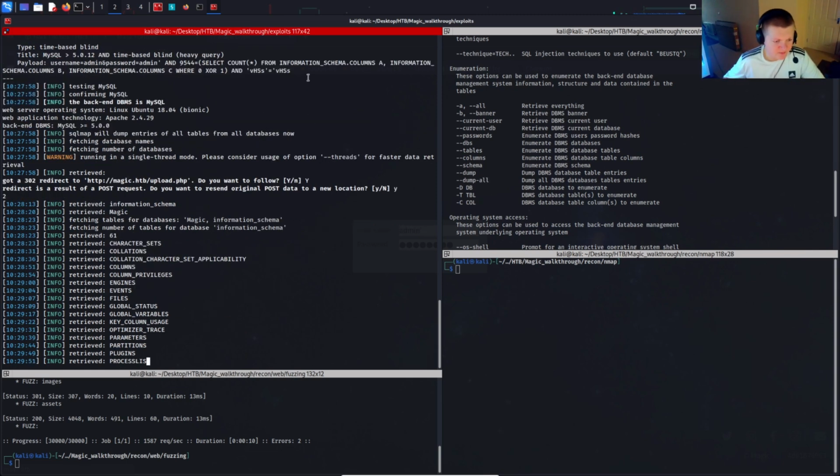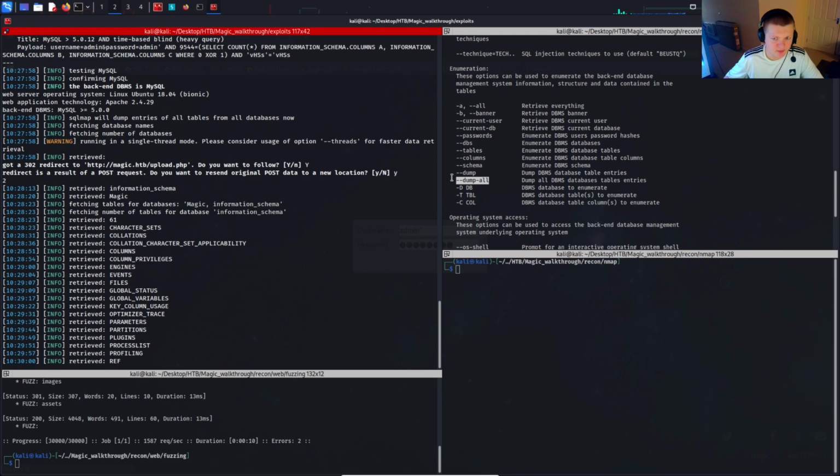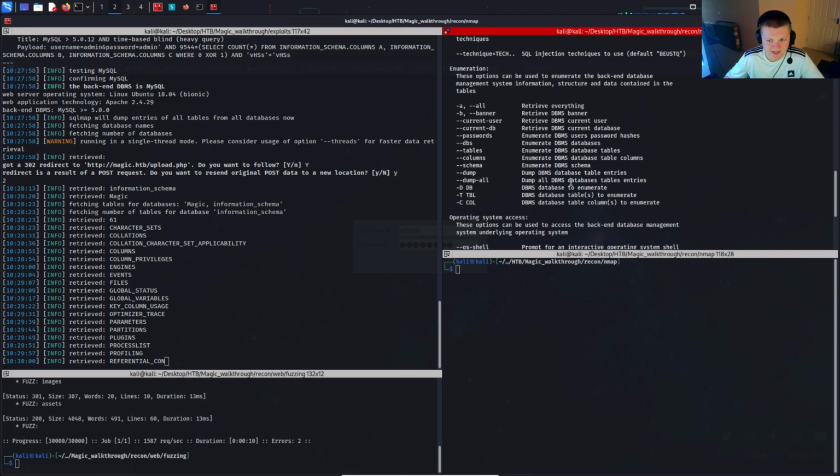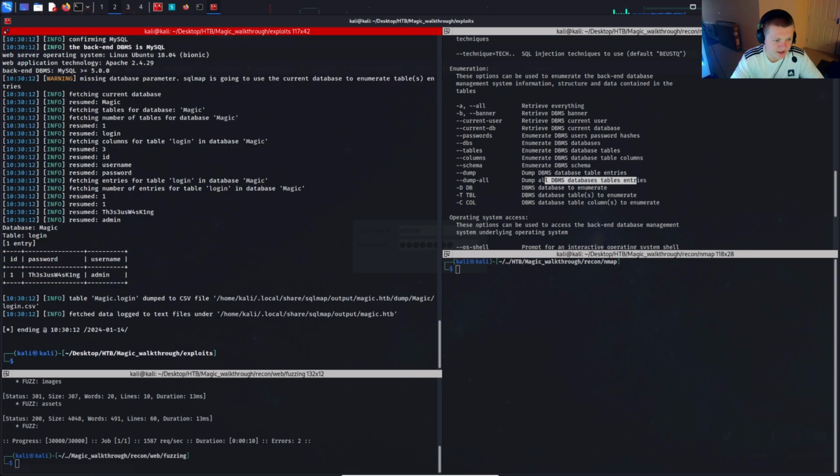One thing I've realised I've done, which probably is going to make it take longer than it needs to be, is I've done dump all. I could probably just do dump, and that will just get the database which is in use instead of the whole dbms. So I'm going to change this to dump, and then hopefully this will take.